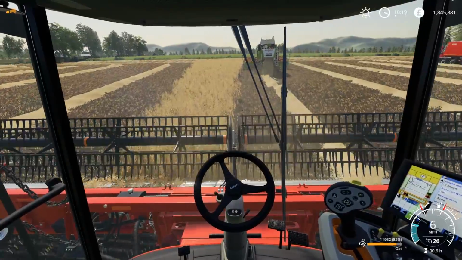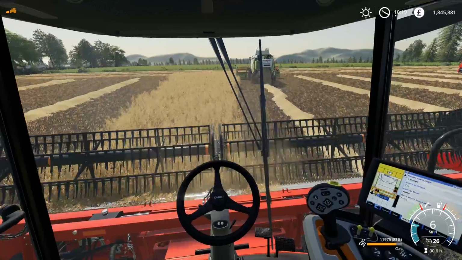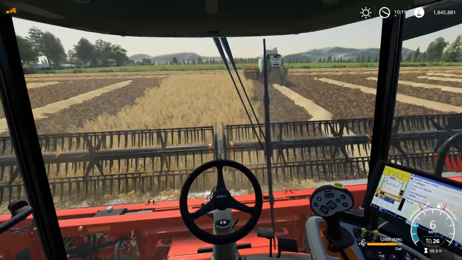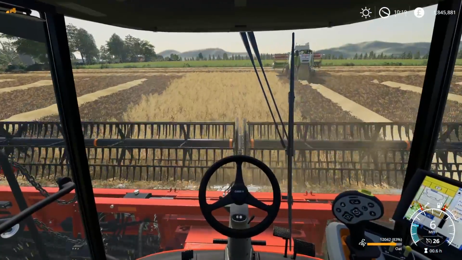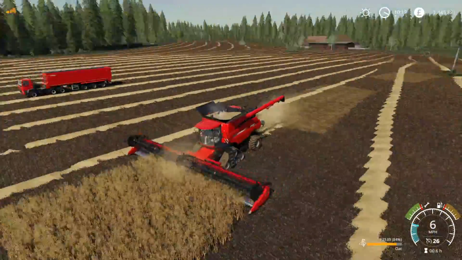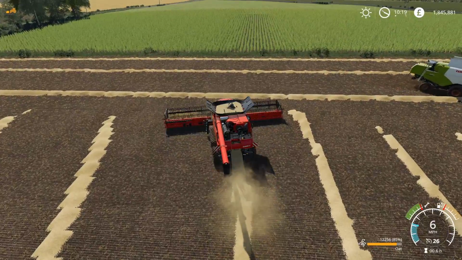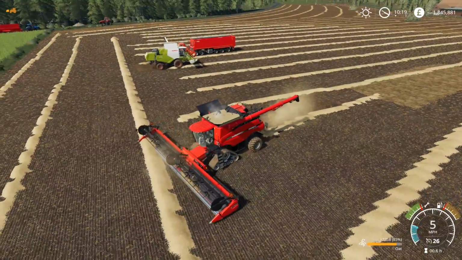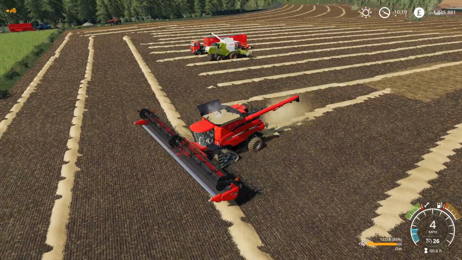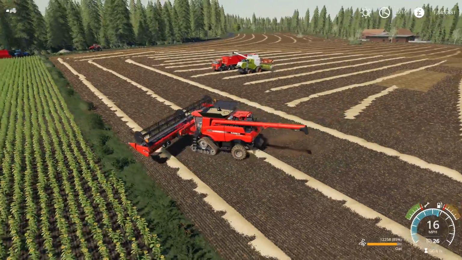Well, there we go, that is the final piece in the field. Yeah, we sort of came to a pinch point back there. Probably should have put that on swath. Yeah, I just disabled it just to keep it neat. I don't want to have a load of messy swaths because it makes it really difficult to bale. But at the same time I don't want to waste anything, so... Anyway, there we go. All done.